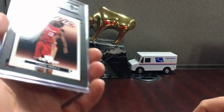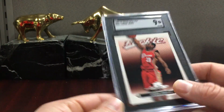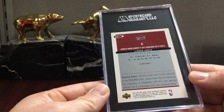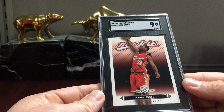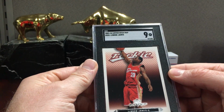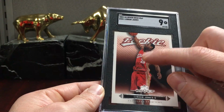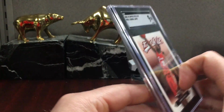LeBron. So the Upper Deck MVP LeBron in a 9. Not bad. And that one is almost dead centered. So mint 9 on this one. There is a silver version of this card that's pretty neat looking too.